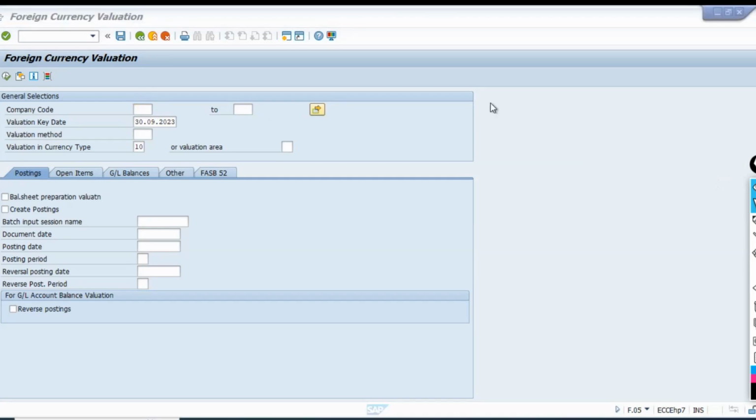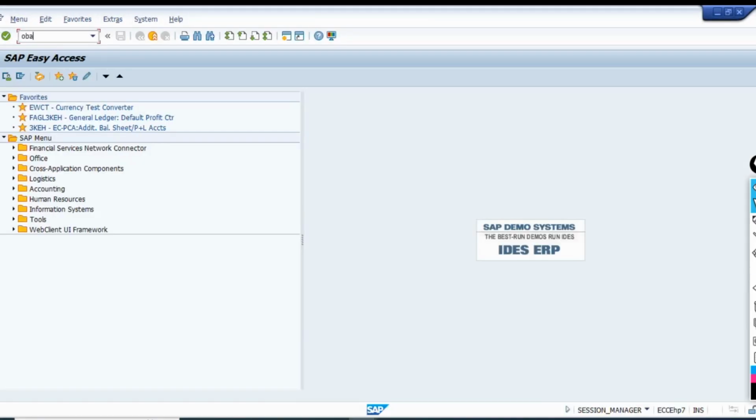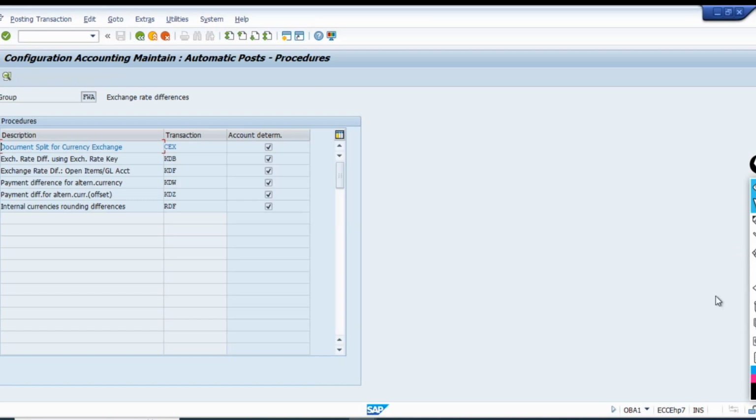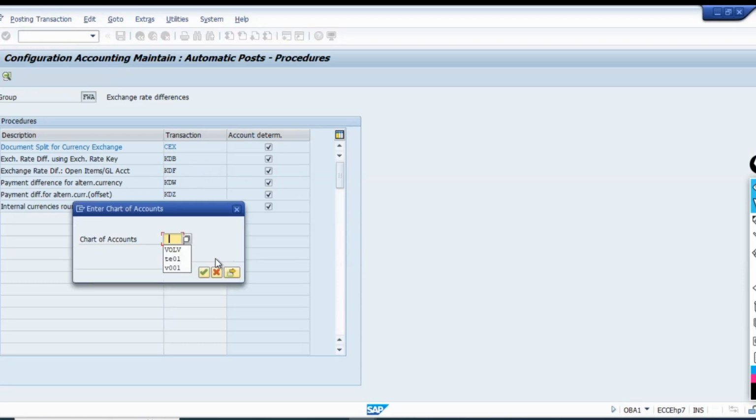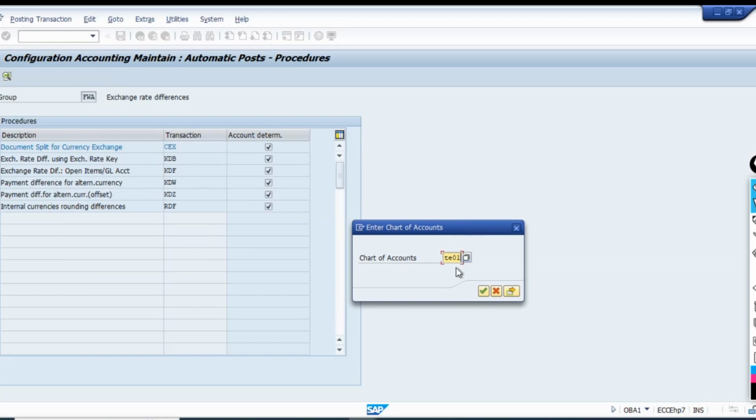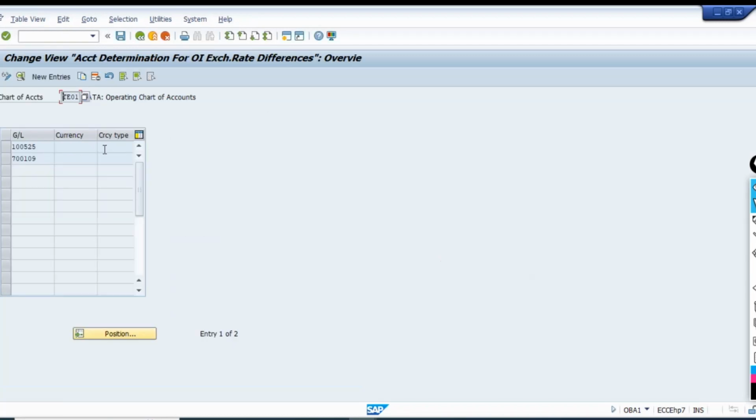But before we do this, we have to make a configuration setting, which we have already done actually, in OBA1, KDF. In KDF, we did this at the time we got the error while making the payment for vendors, that the foreign currency gain loss account is missing.